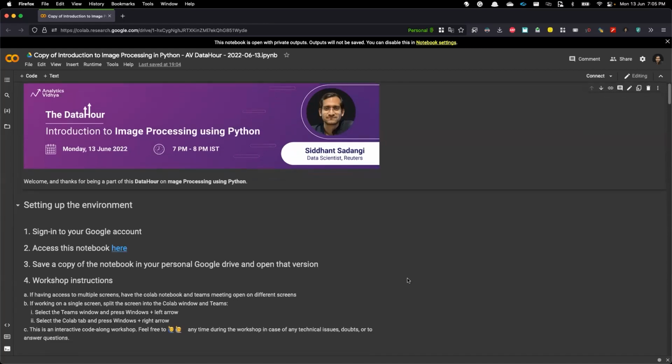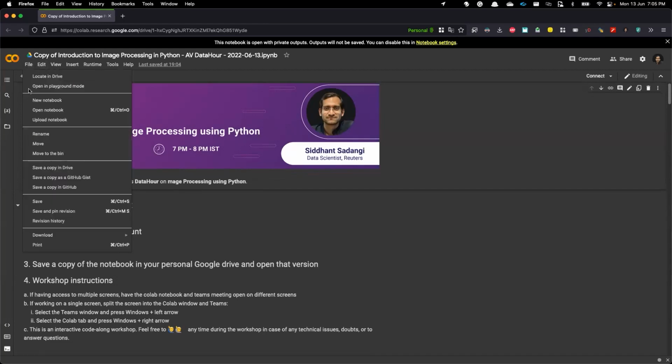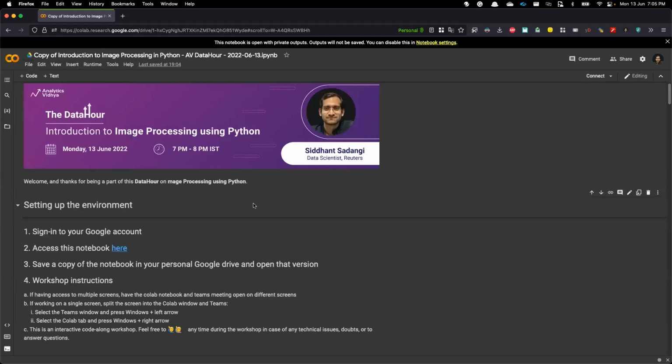Okay, I'm assuming everyone has the notebook open now and has saved a copy to their drive. How to know if you have saved a copy? If you go to File, you will have the rename option available. If it's a read-only version and not saved to your drive, the rename option will be grayed out. That's how you confirm, and you'll also see a copy to drive option if it's not copied to your drive yet.